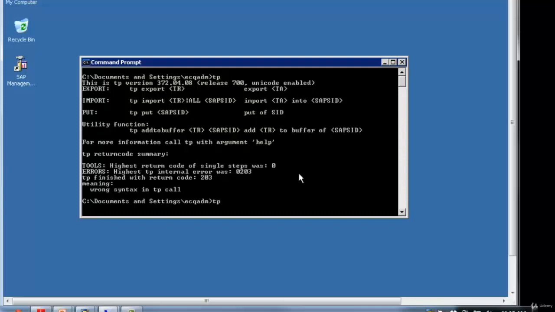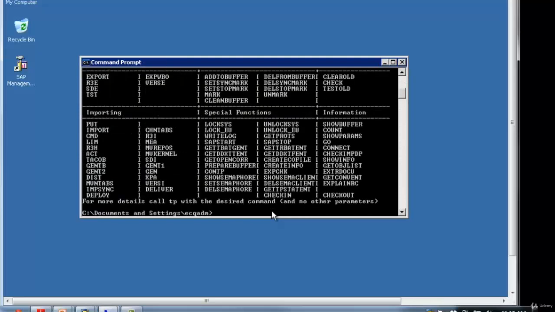Otherwise, if you type TP help, it gives you all the options available in TP: import, export, and all other options. You can use all these commands in case you want to monitor from the OS level.